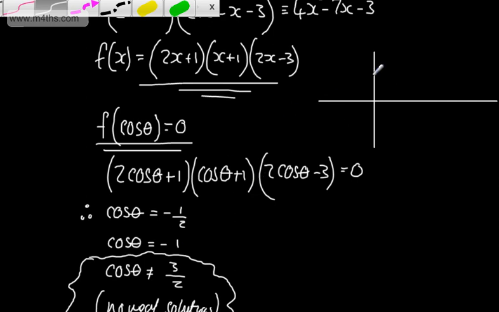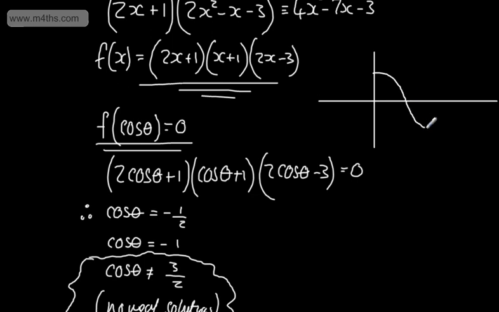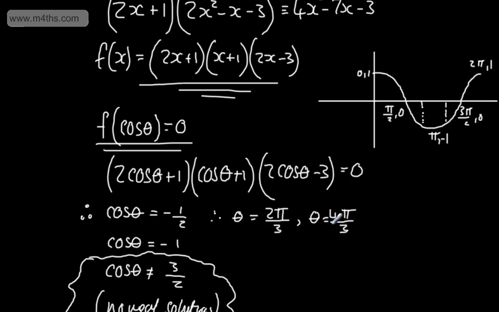Each of these is going to give us one of our exact solutions. So here is cos theta between 0 and 2 pi. We have 0 comma 1, pi by 2 comma 0, pi and then minus 1, 3 pi by 2 comma 0, 2 pi comma 1. So what we're looking at is minus 1 half. Our first solution is going to be theta equals 2 pi by 3. By symmetry, we will have one 2 pi by 3 back, so that's 4 pi by 3. That gives us the solutions for cos theta equals minus 1 half.